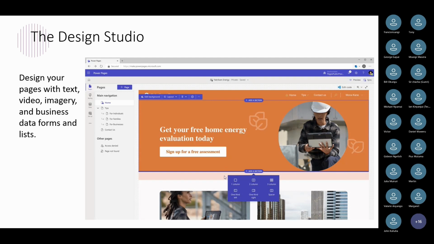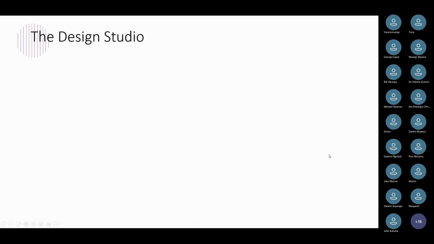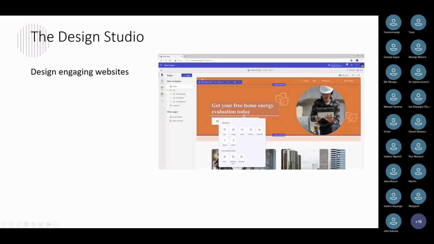When you just hover, it will give you other options to add, maybe a button, an image control, whatever you want to add for your page to look beautiful. So the design is very easy. You just select and decide what you like, either to add a video, an image control, text, button, whatever. It's so easy to quickly select it and go along with it.